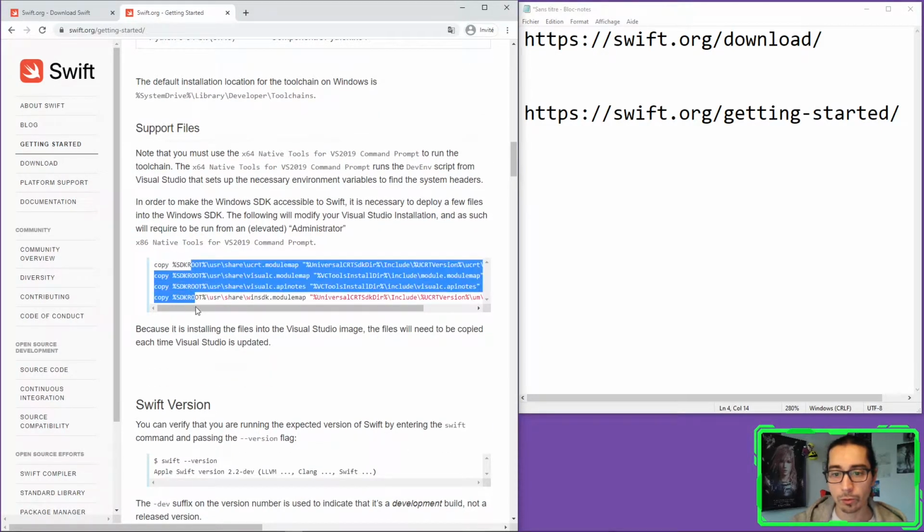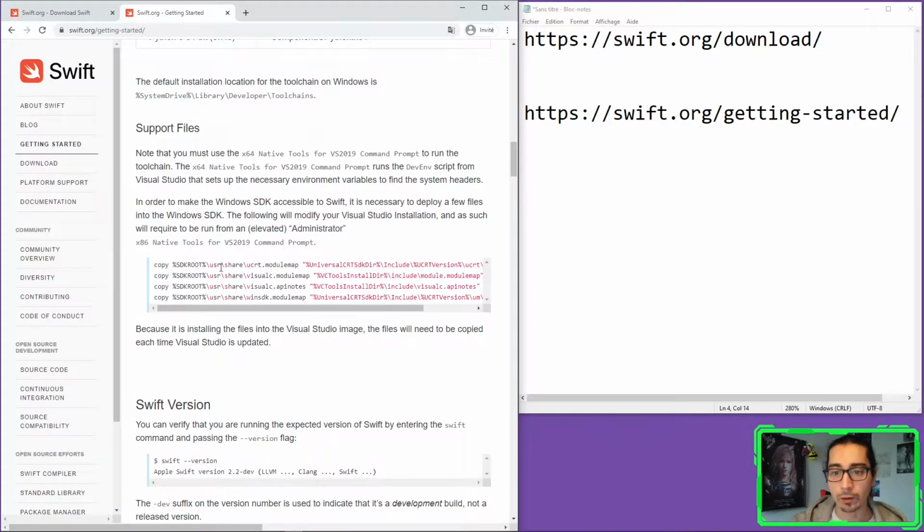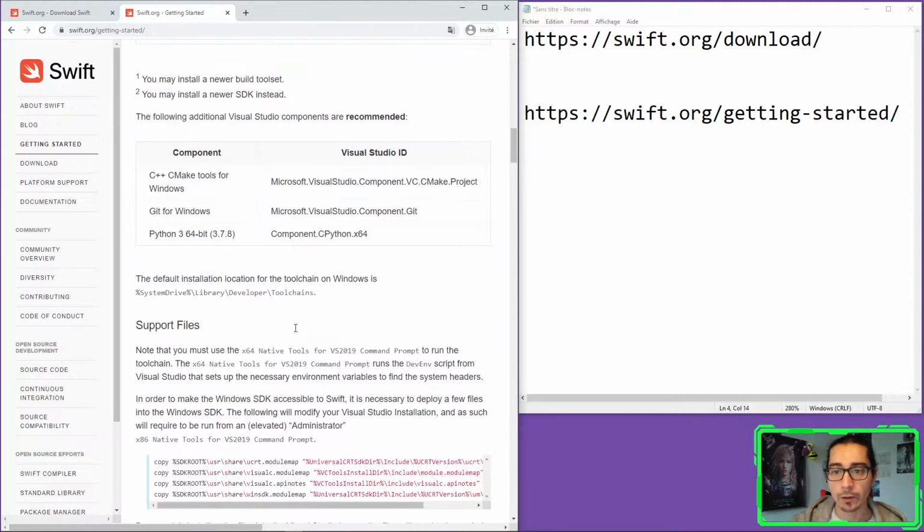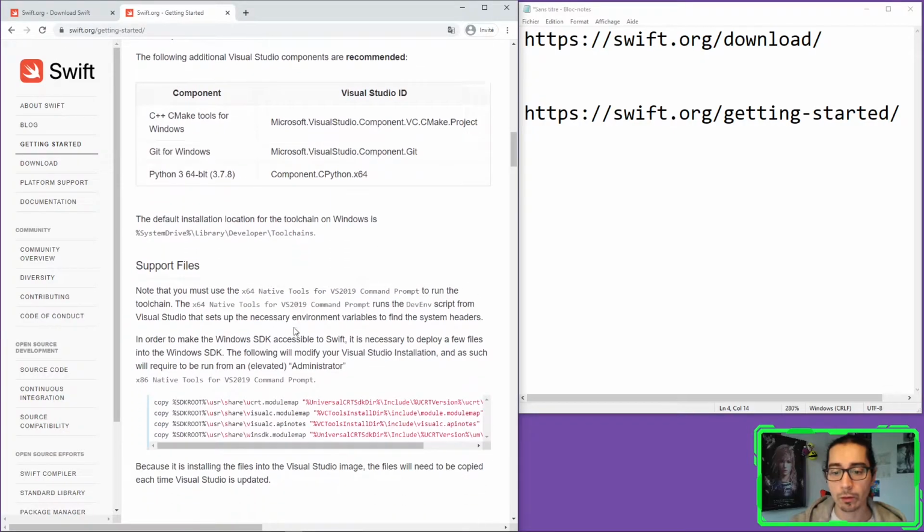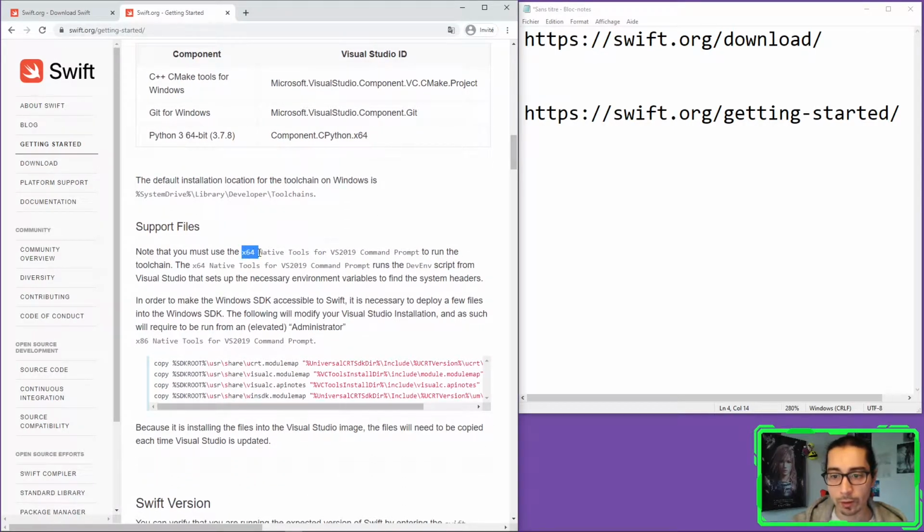So you have to do also this step because it will be useful later. And that's it. Just one thing here, use the x64 native tools, not the x86 as it's written here. x64. And do all these steps and we'll check that everything works correctly and we can continue. So see you.